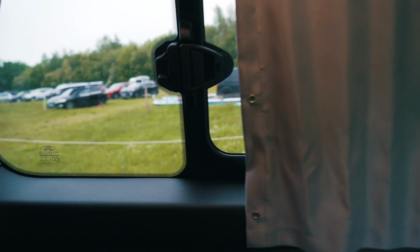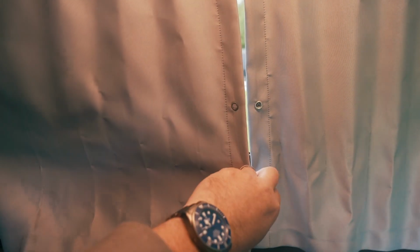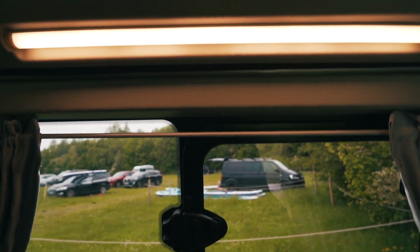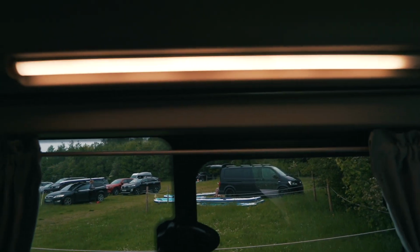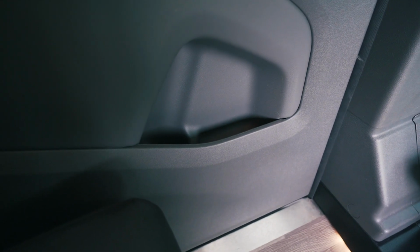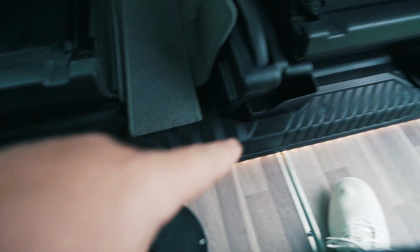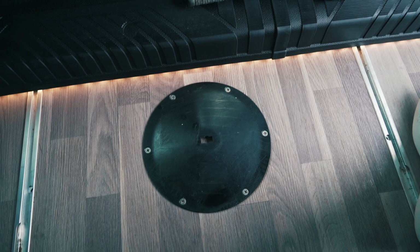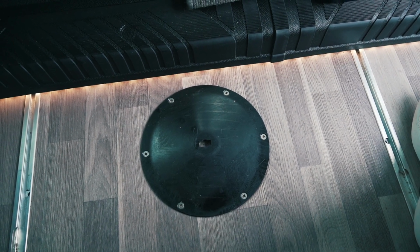Curtains, blackout curtains by the looks of things, close on both sides obviously, and just pop together in the middle and give plenty of privacy. Above the passenger window and passenger door, you do have an LED strip light that goes across, and that's controlled by a switch near the door. And then you also have storage pockets for travelling, and on the floor an LED strip light that runs along. I bet that looks lovely at night time. And that there is actually the socket for the table leg.